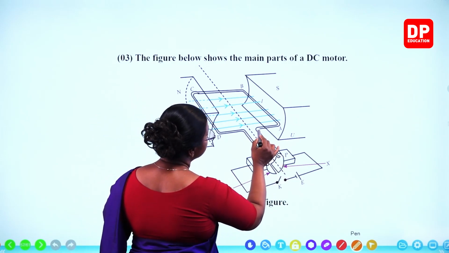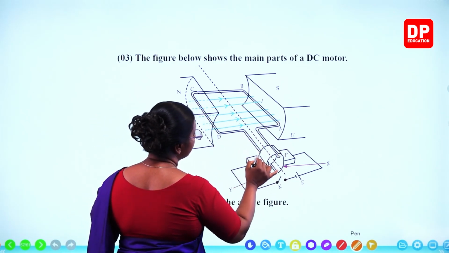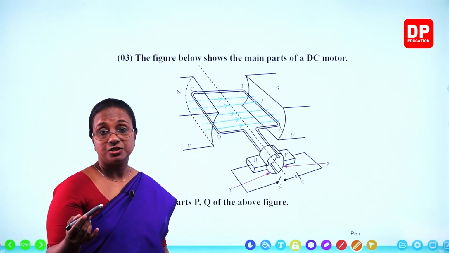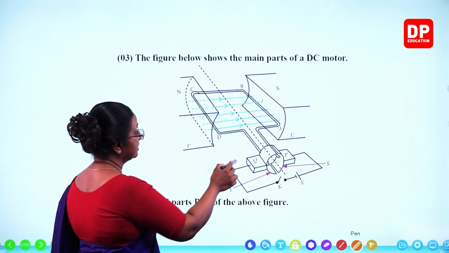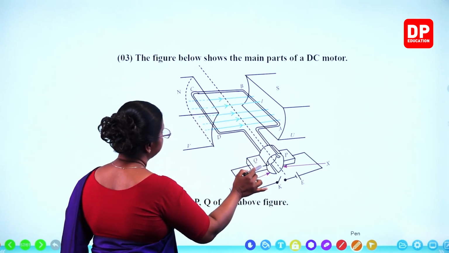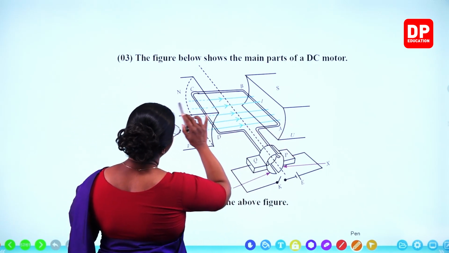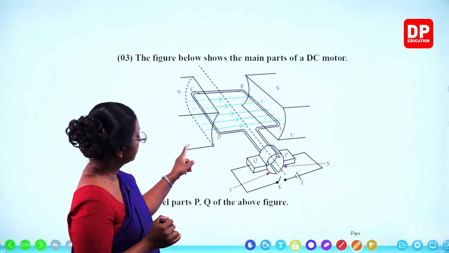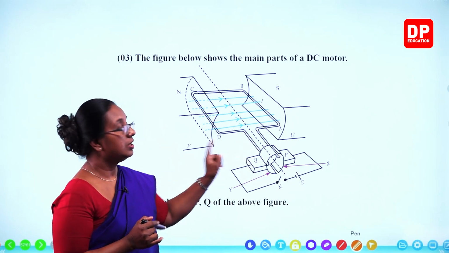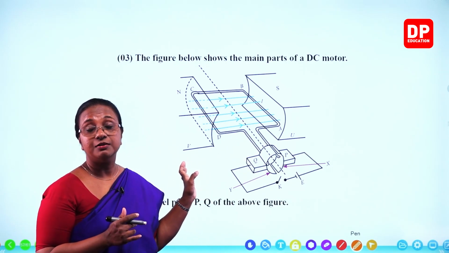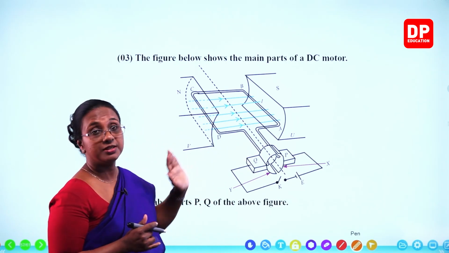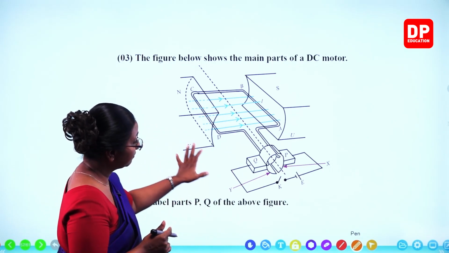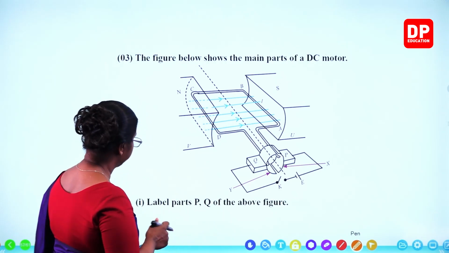Then here you can see the terminals are connected to this wire loop, that actually represents the armature, the wire coil. So here it is a wire loop A, B, C, D. And here you can see north to south, that is the north pole and the south pole, which is also labeled as V and U. That is the magnetic field. North to south is the magnetic field, and they are the magnetic poles. So you can identify all the components there.